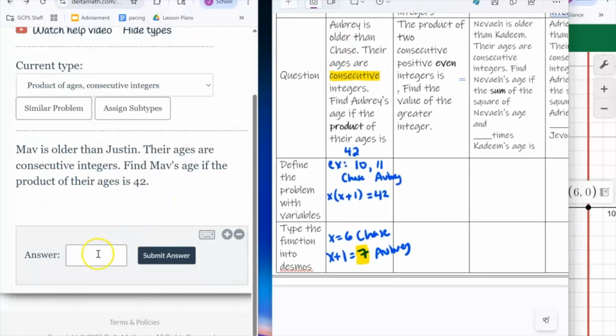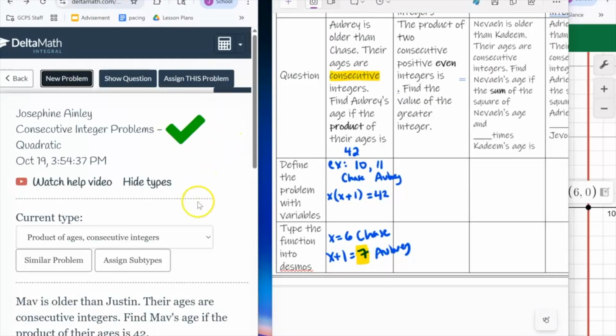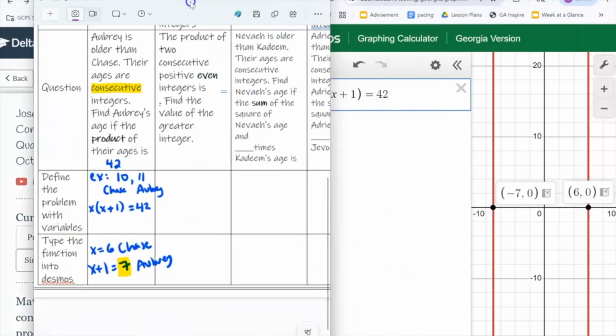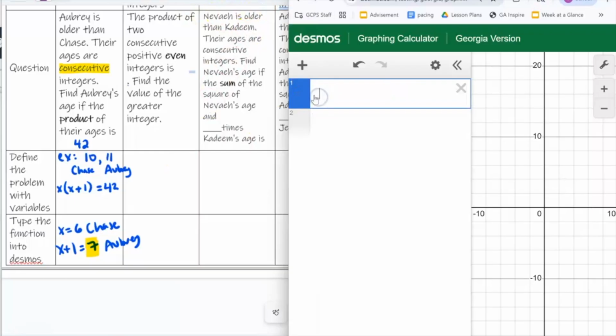I'm also going to show you a different method, which we named London's method. This was a student who came up with this. So I am going to also mention that now. This student said, okay, I'm looking for two numbers that multiply to 42.